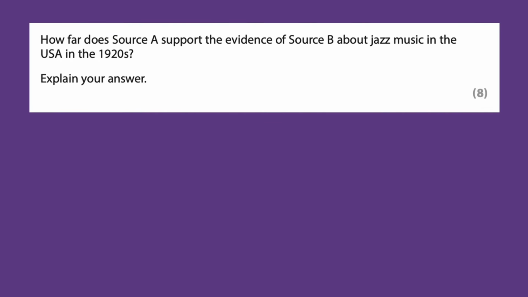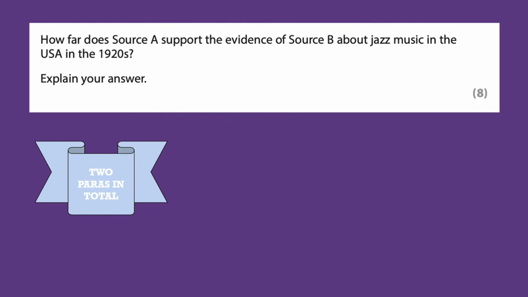Okay, so now that we've seen what it looks like, let me stress the main things you should know about this question when you are attempting to answer it. To begin with, you have to write 2 paragraphs in response to this question, and of course you cannot write bullet points. All history answers are supposed to be written in the form of paragraphs, and basically in 1 paragraph you will write how much you think that they support each other, i.e.